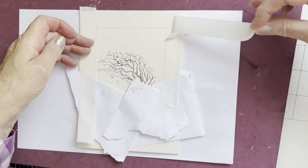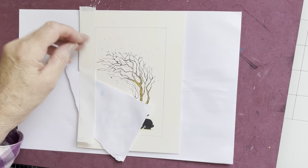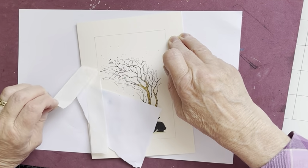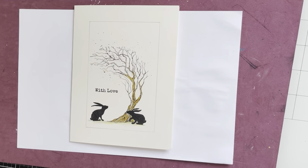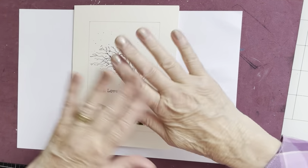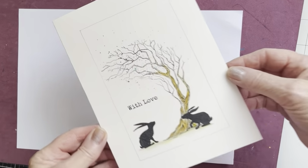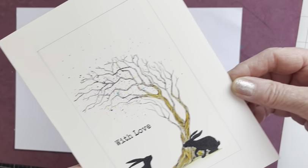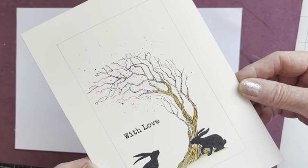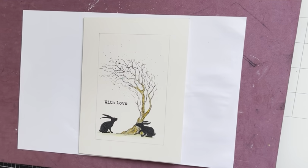Right, off with the masked equipment. There we go, like so. Now, without disturbing that paint, I'm going to bring it up so you can see it better. No, that's not bad, is it? It's a good effect, I think. You'll be seeing this again a lot because I'm going to use this technique more.